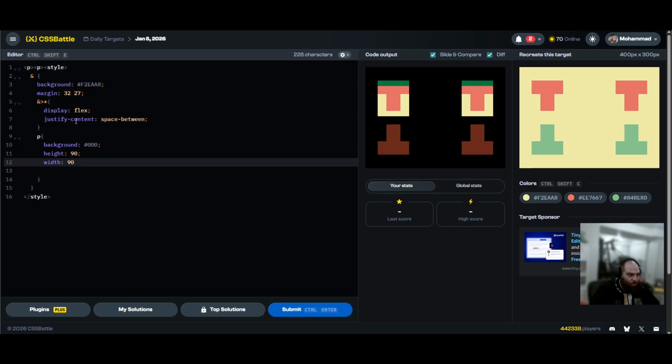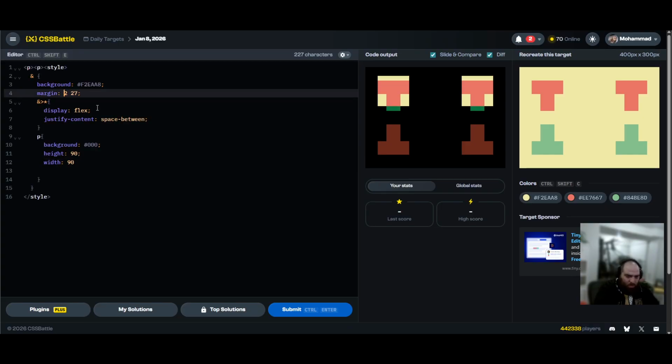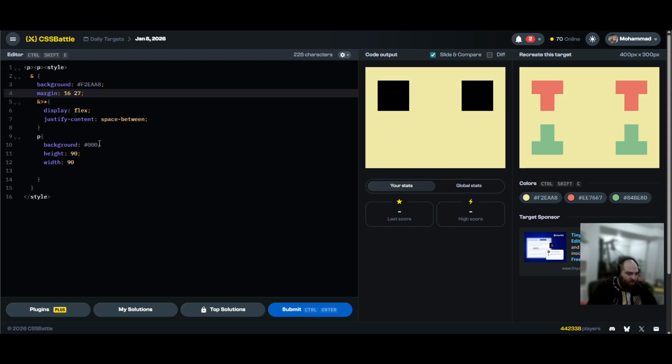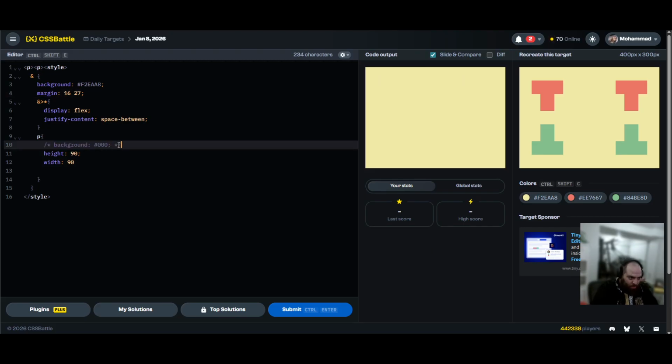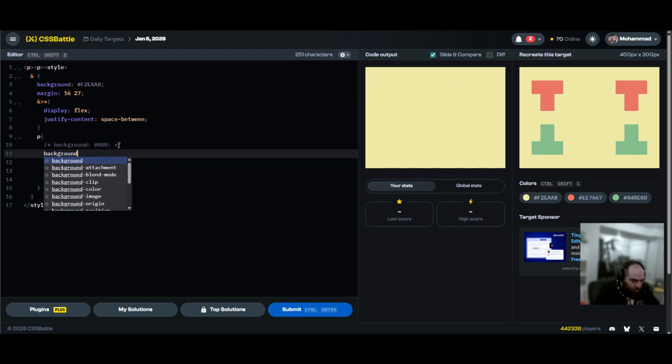But I need to go 12, 17, 16? Okay, 16. So I'm going to take this off and I'm just going to do a background conic gradient, right?